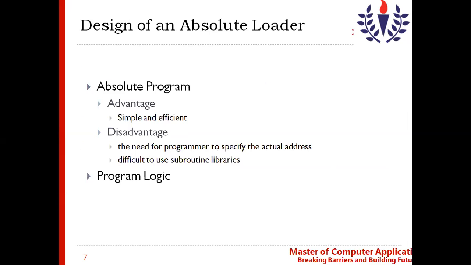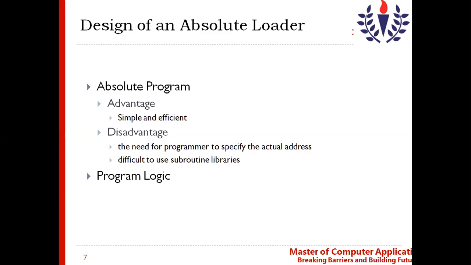Otherwise, this is a very simple loader. We can use it whenever you feel that the program has to be executed immediately. That time you can go with this assemble and go loader. And coming to the second type, that is the absolute loader. So what is the advantage of this absolute loader? This is a very efficient loader, and it is also a simple loader.